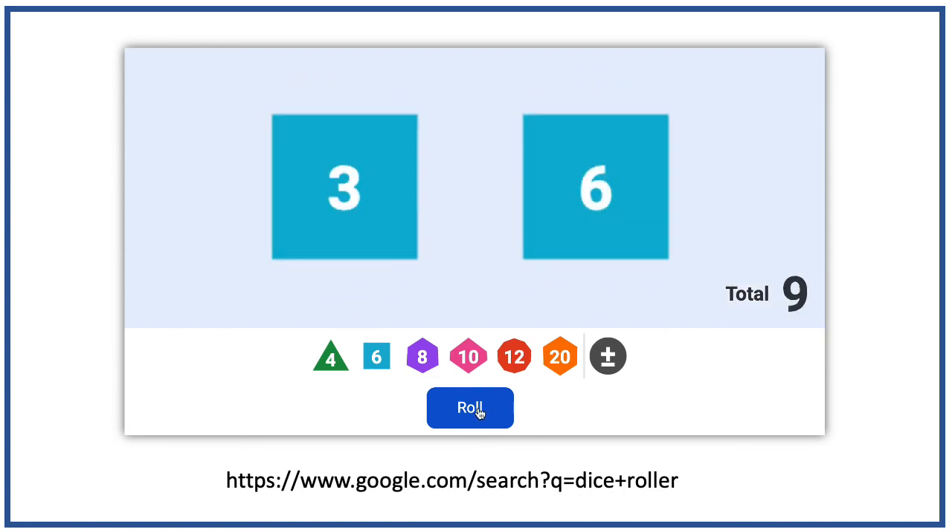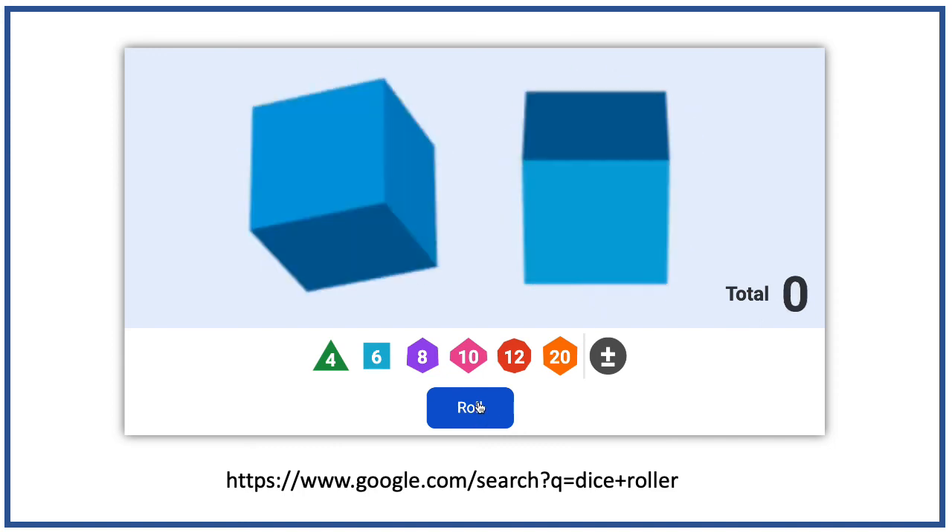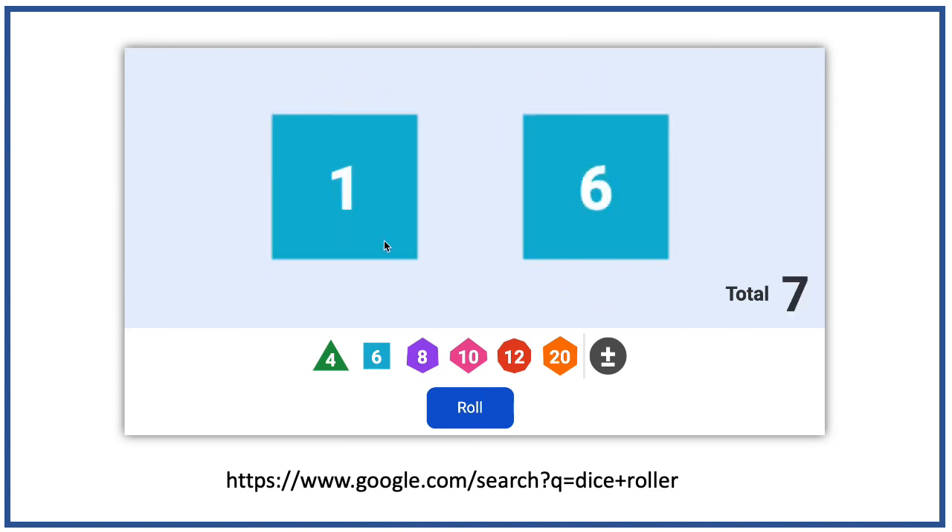Can you name these three numbers? This one is san, and this one is roku, and the total is kyu or ku. This one is kyu, this one is ichi, this one is roku, and the total is shichi or nana. Let's do it one more time. This one is shi or yon and six is roku, and the total is juu.